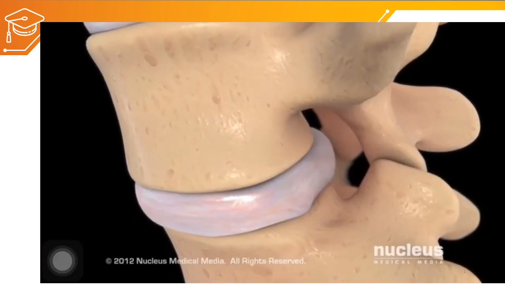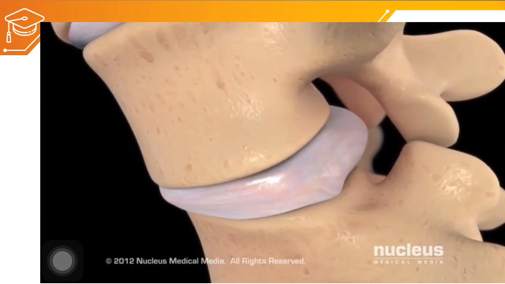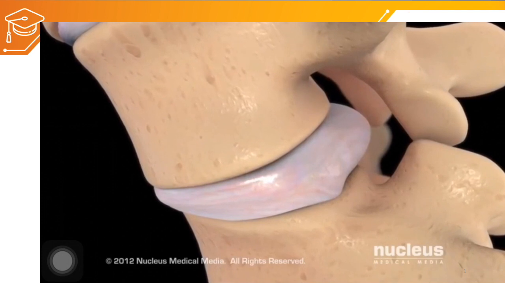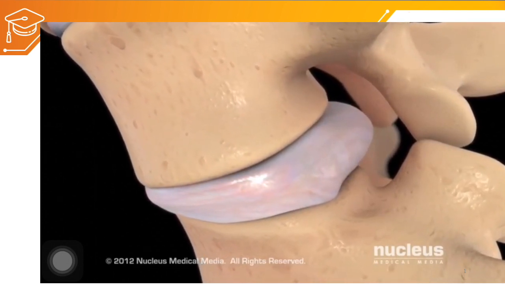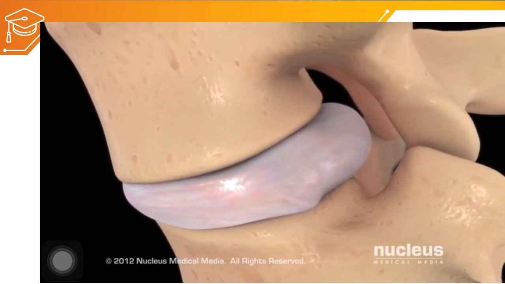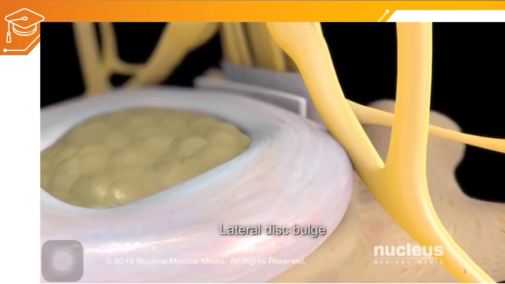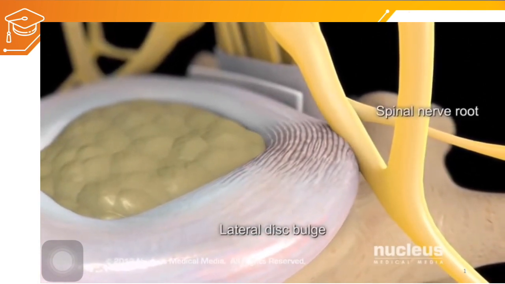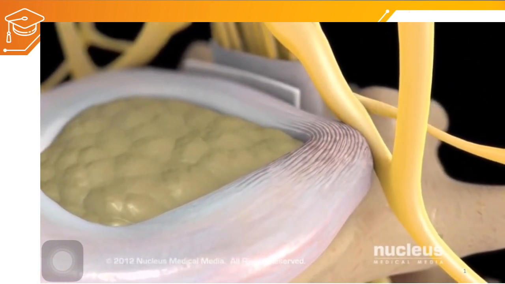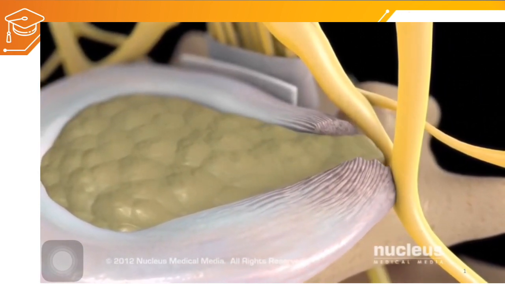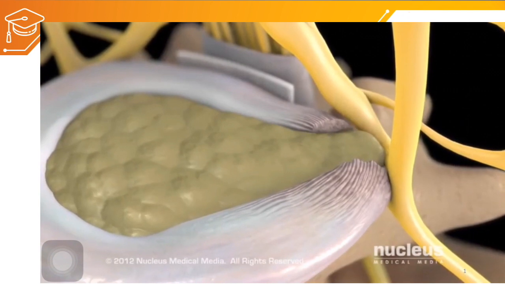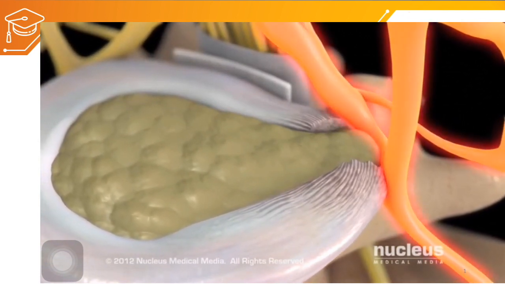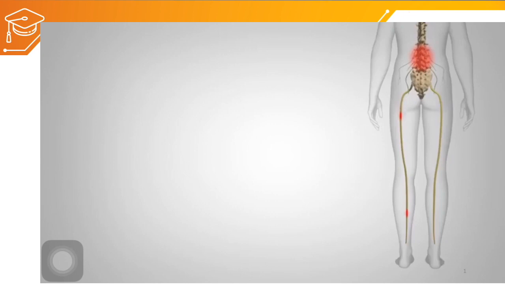Due to flexion and extreme loading anteriorly, there will be a disc bulge posteriorly because of the sudden shift of the nucleus pulposus posteriorly. It may be gradual or it may be sudden. This bulge posteriorly may compress the nerve roots, which are coming out from the spinal cord. Here you can see the nucleus pulposus starts shifting posterolaterally, tearing the annulus fibrosus, and then it comes out and compresses the nerve root. When it compresses the nerve root, the chief complaint of the patient would be low back pain with radiating pain towards the posterior part of the pelvis, radiating downward on the posterior aspect of the thigh and the calf.